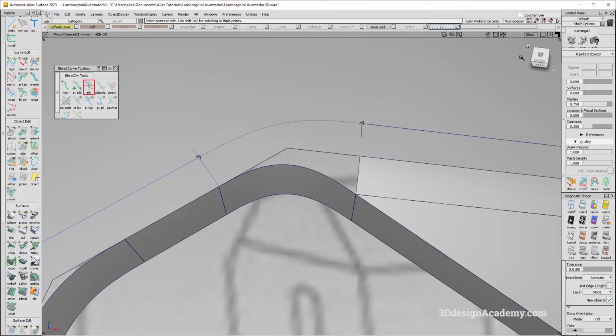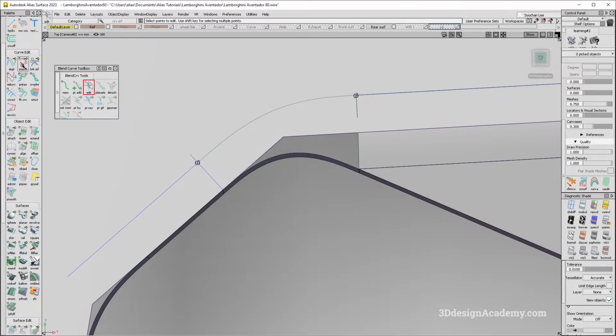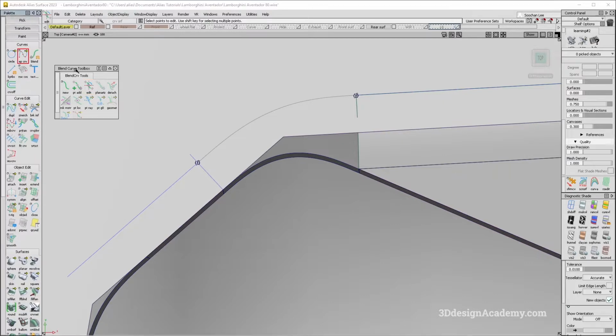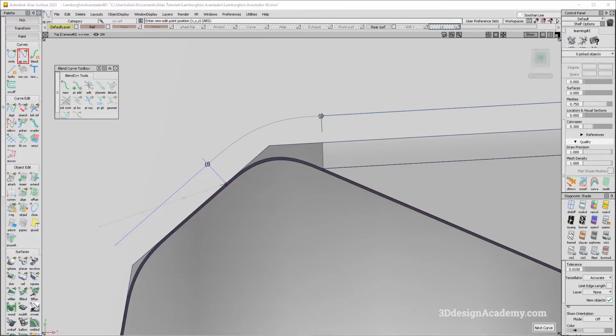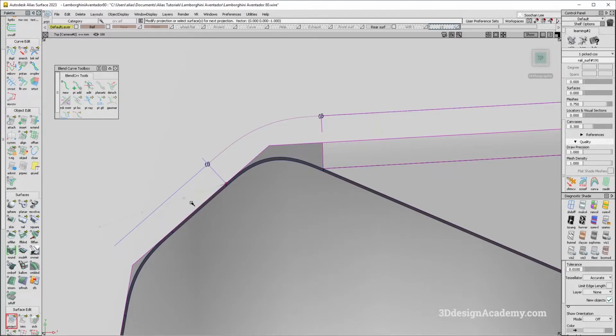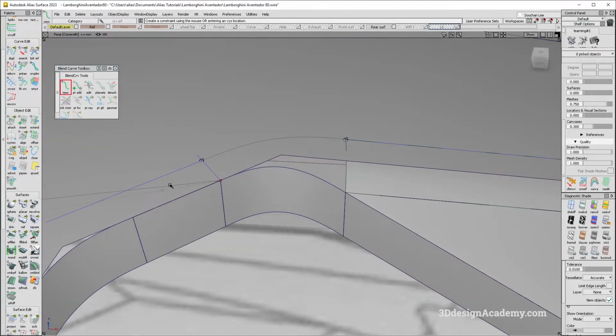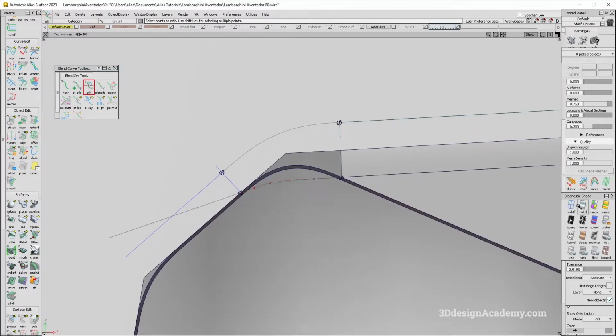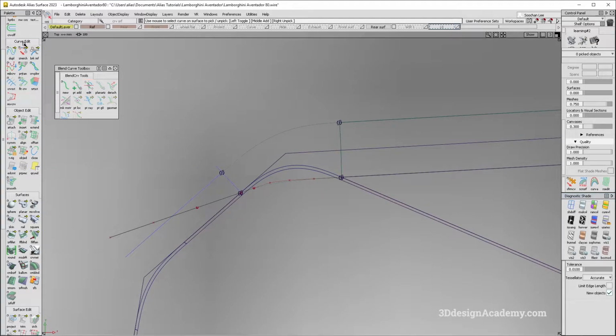Okay, so I do think that it's a little bit easier to get this one to work, where I just build over. So let's go ahead and do that. So I'm just going to strike a curve like this, and I'm going to just project, and let's go ahead and use a blend curve here and here. Like this. I'm just going to make sure that they're actually aligned. So I'm going to click here and click here. And let's just check the CV structure. So it looks like it's a little bit leaning towards this side. So let's go ahead and grab this one and push this up so that it becomes a little bit more balanced. Okay, so I think that looks good.